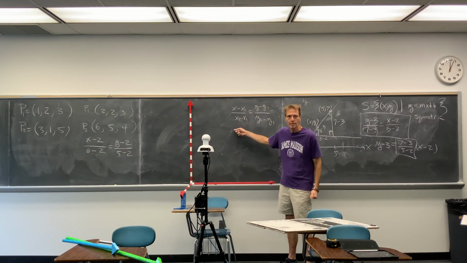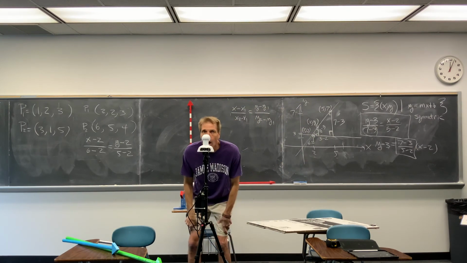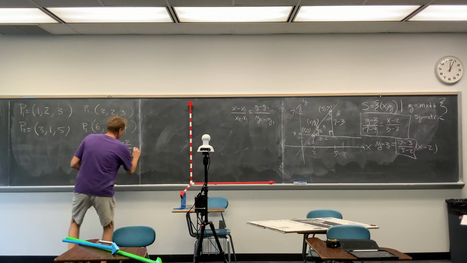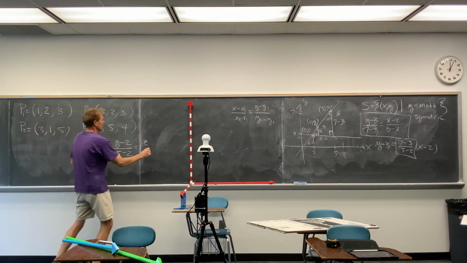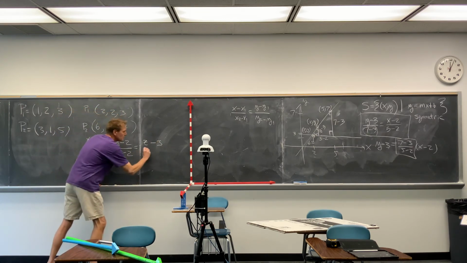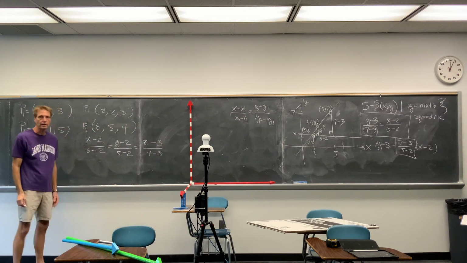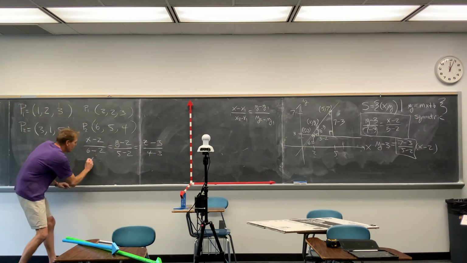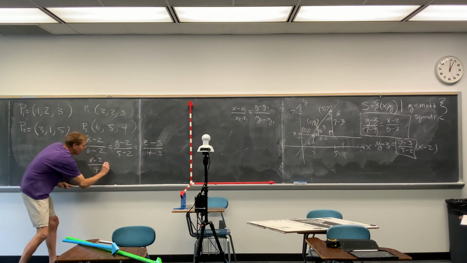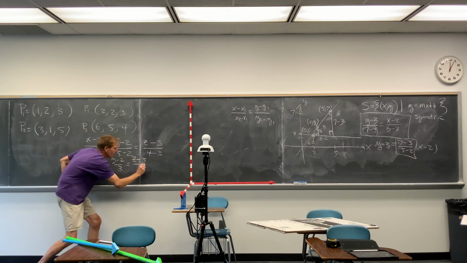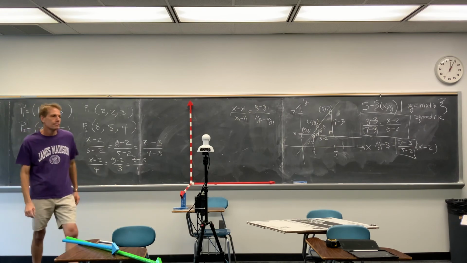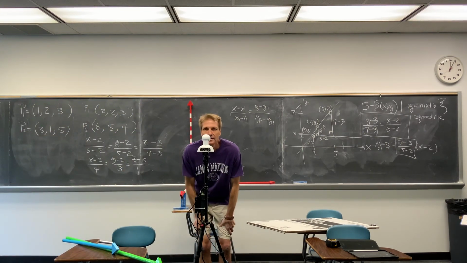That's the equation of the line in 2 dimensions. Oh, we're not done. Which is equal to, you're like, damn it, z minus 3 over 4 minus 3. Simplifying a little bit, it would be x minus 2 over 4 equals y minus 2 over 3, which is equal to z minus 3 over 1. That's Descartes' formula of a line. That's the Cartesian form of a line in 3 dimensions.